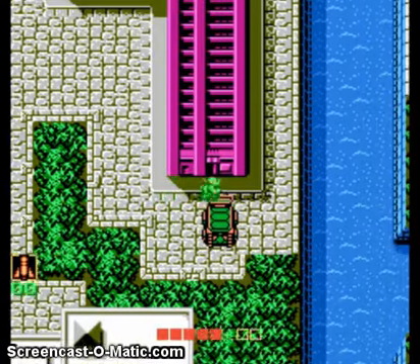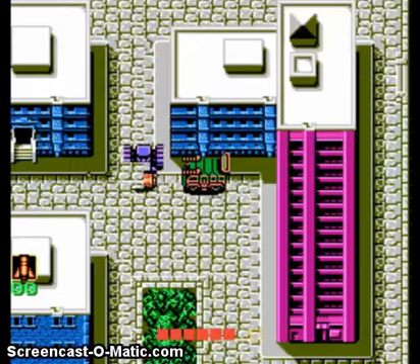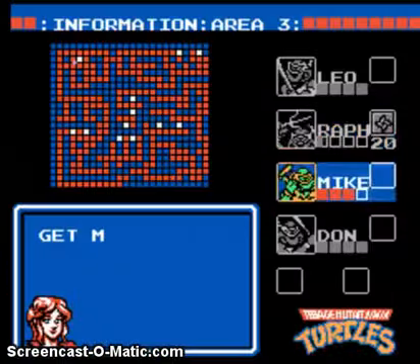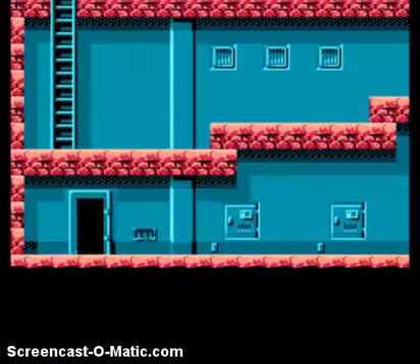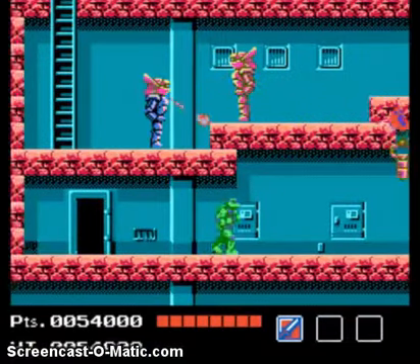So for Area 3, we get the Turtle Van, which is a very useful vehicle. It absolutely destroys those foot soldier guys. You can run over them, which is nice, and nothing quite as satisfying as that. And it also destroys those Foot Clan vehicles with, I think, 4 or 5 bullets.